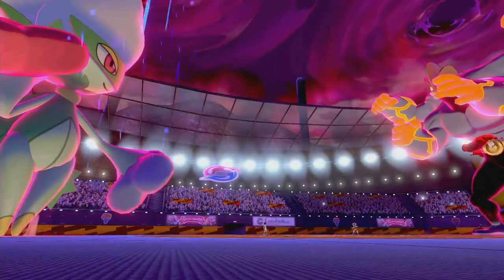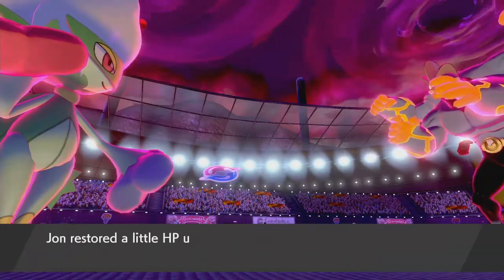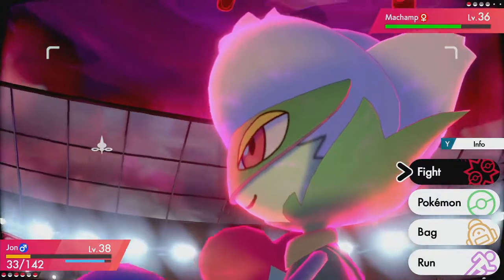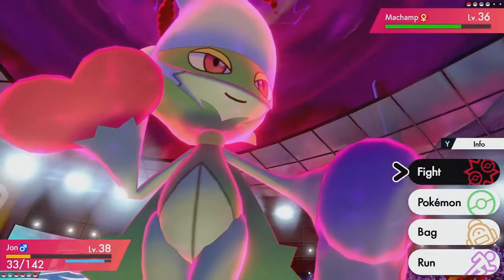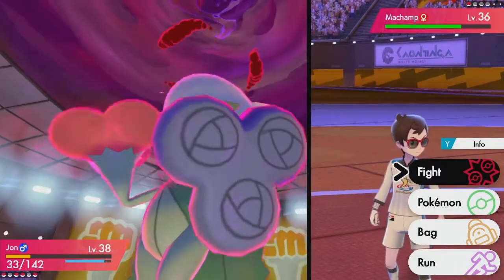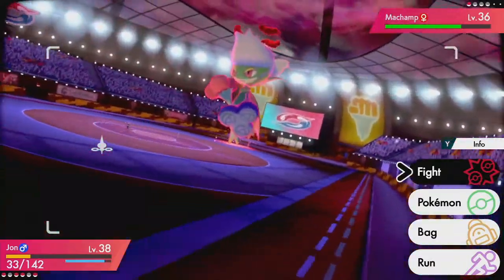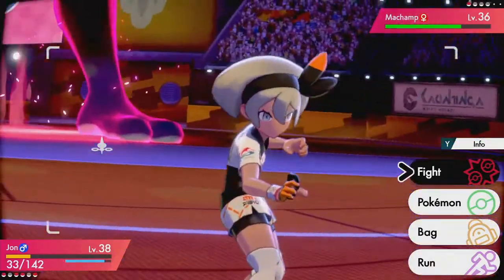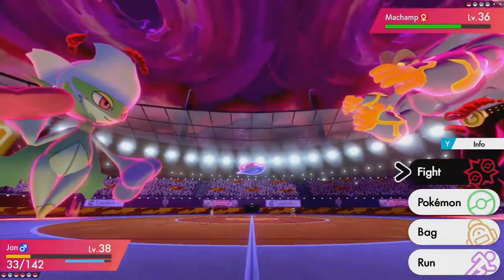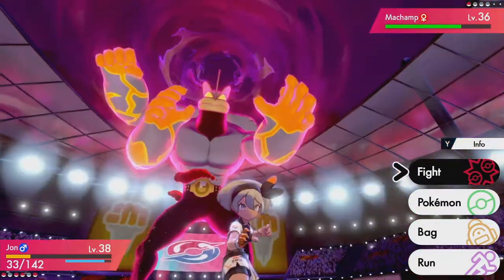Gigantamax Machamp has, instead of a fighting type Max move, the G-Max Chi Strike. It combos with Focus Energy and it's able to stack with itself.